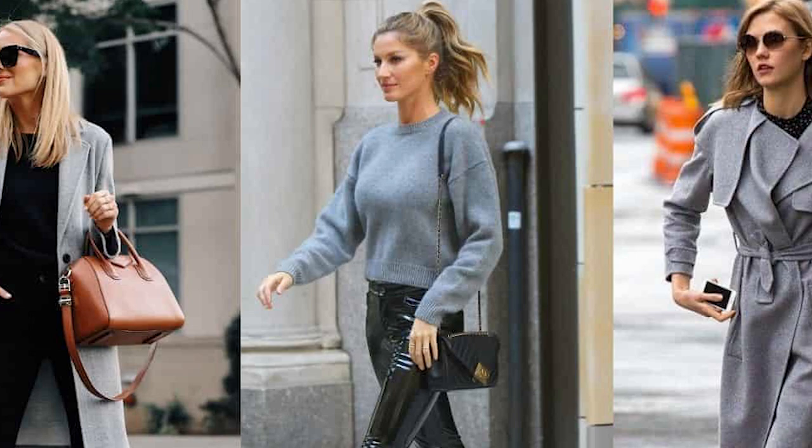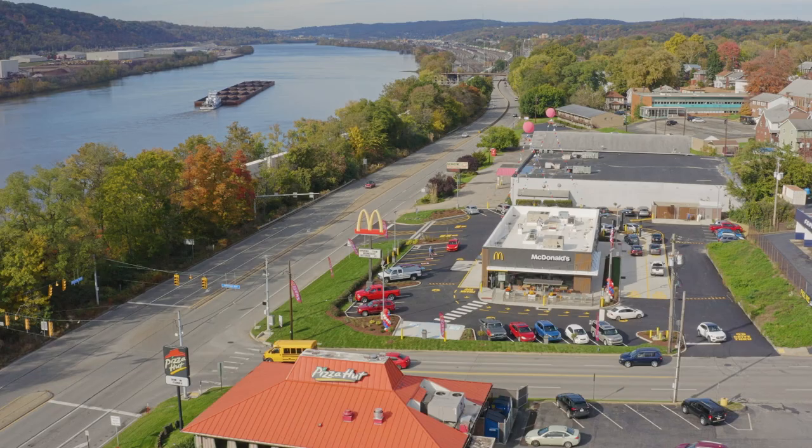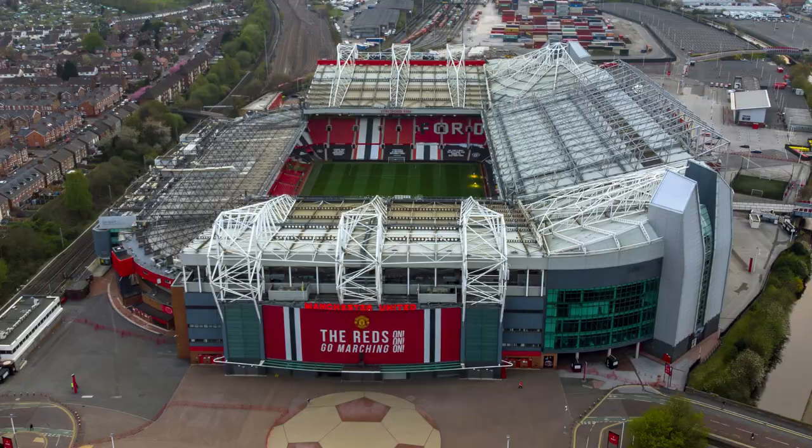Colour expert Kate Smith would argue otherwise: 'There's a feeling of stability and balance to grey, because it doesn't take sides — it's both black and white.' It is interesting to compare the current boxy fast food restaurants to the overall architecture of the modern world. Take sports stadiums built in the 21st century — the new Tottenham Stadium, the proposed Everton Stadium, the plans to demolish the San Siro, the Qatar World Cup stadiums — compared to older grounds like Stamford Bridge and Old Trafford. The new modernised look destroys what once gave something character and individuality.